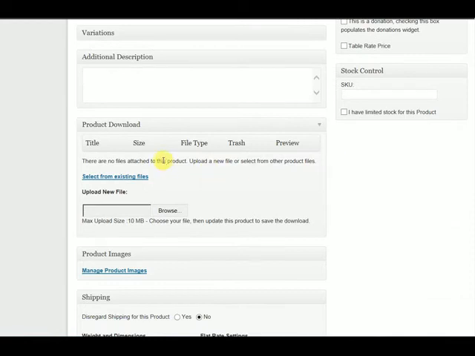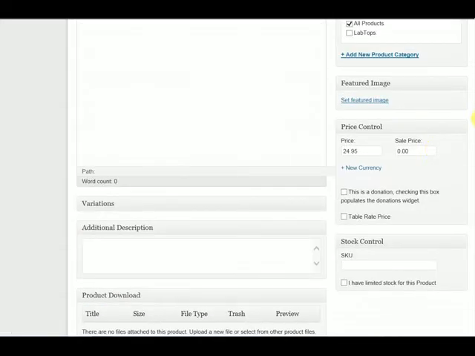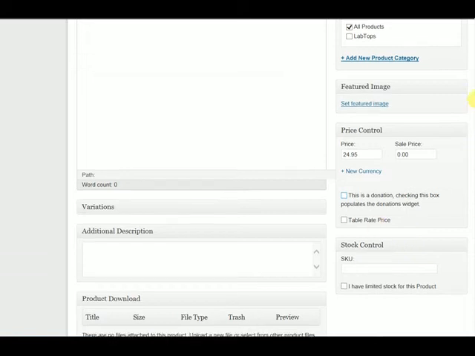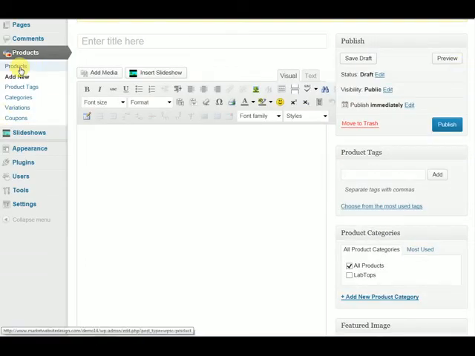And this is where you do your downloadable link. If you used one in the past, just click here. If not, browse, go to your hard drive, grab the zip file, and it's going to appear here where I'm pointing. It's going to give you a test too. You can actually test it. This is your images. You're going to click here and upload your image, and it's going to appear right here, so you'll always see it. I'm going to show you what it looks like when I go into products.